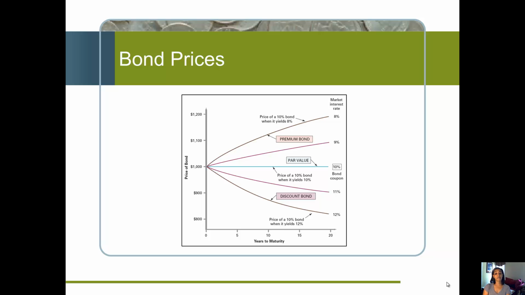So you can see here how the price of a bond moves with changes in interest rates and the difference graphically between a premium bond and a discount bond. So in this example, we're looking at a bond that has a 10% coupon rate. And if interest rates drop, that makes it a premium bond. And if interest rates rise in that bottom section, that makes it a discount bond. So you're seeing how the price of the bond is changing with interest rates.